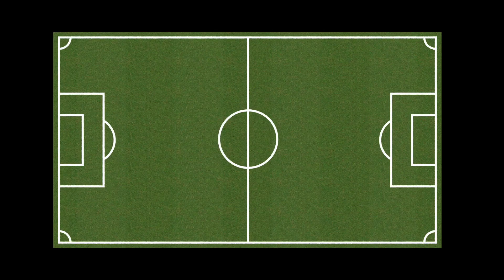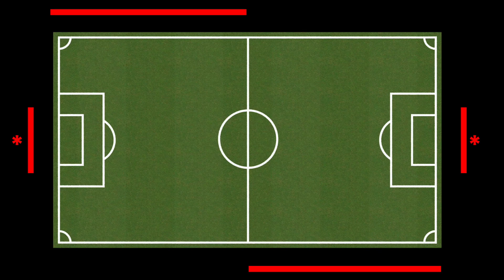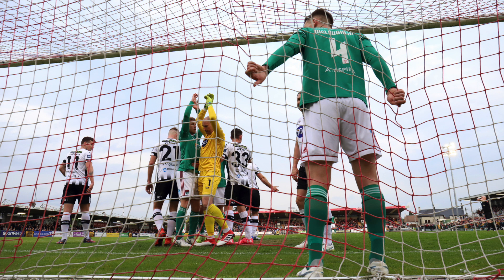Now let's look at the actual football pitch. If you're shooting a match with three officials — a referee and two linesmen — one linesman covers one half of the pitch and another covers the other half. You don't want to stand on those sides, because if you get the action in front of you and the linesman is covering the last defender, you'll get poor pictures. You also cannot stand directly behind the corners unless you're extremely far back or behind the security barrier. And you cannot be behind the goal — though I've marked it with a star because you can set up a remote camera there; you just can't be there yourself.